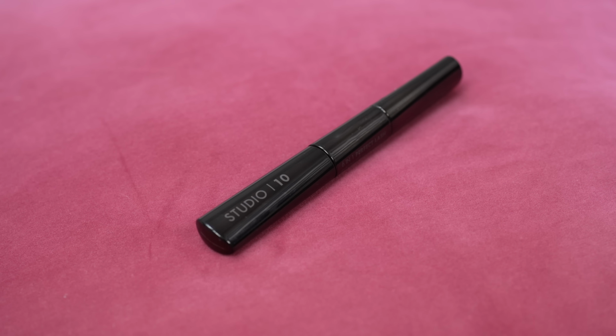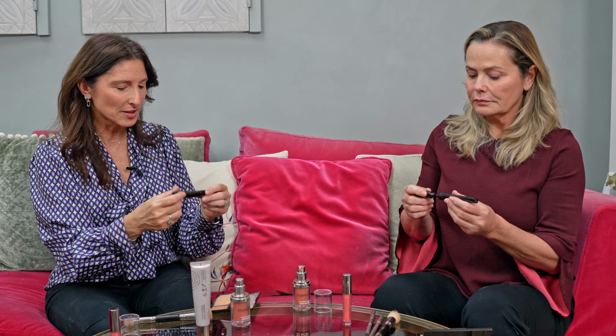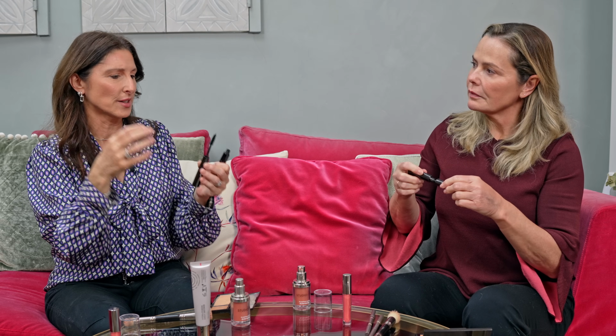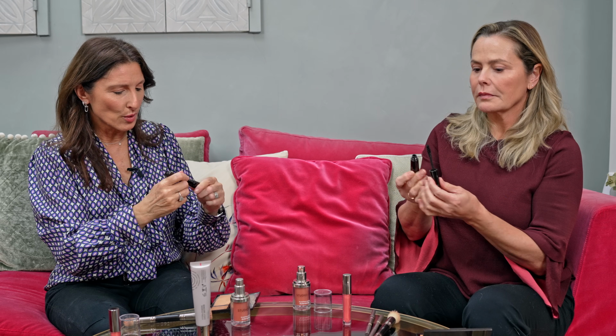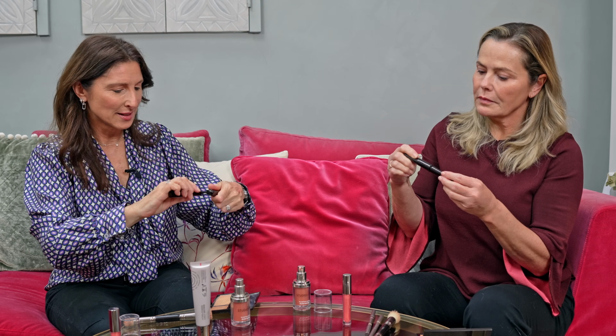And then finish off, piece de resistance. Gotta have this. Is the mascara. Always. So again, depending on what look you want, it's double-ended. So the full brush, if you're maybe more evening, you're going out, you want that full, almost false lash look. Or if it's during the day, quick and easy, you just want a little bit of definition. So it's completely personal to the look that you're creating.